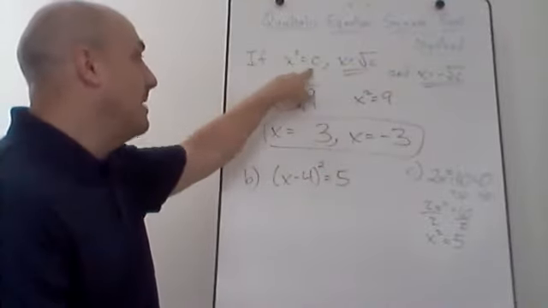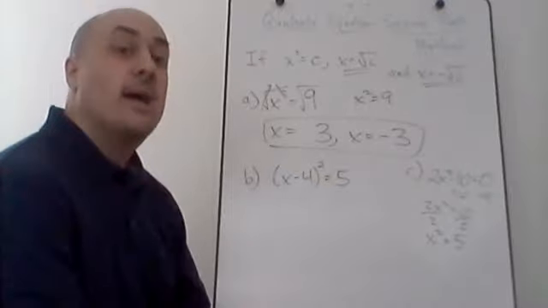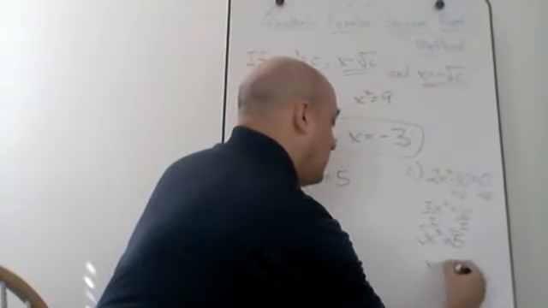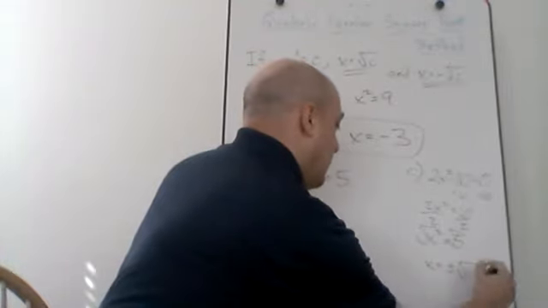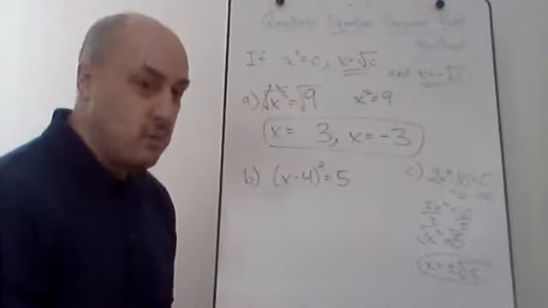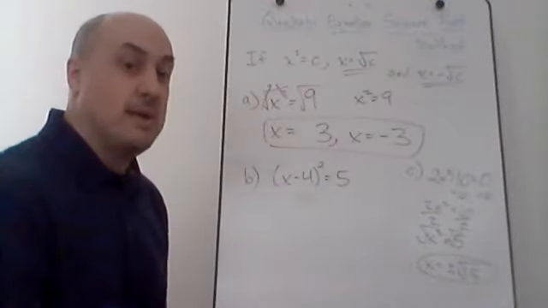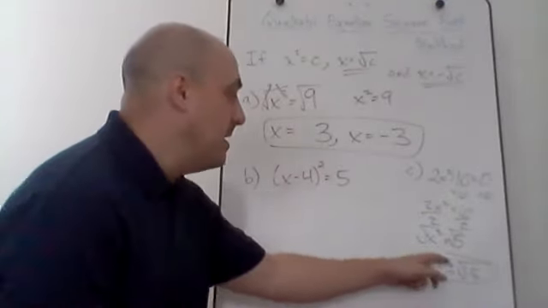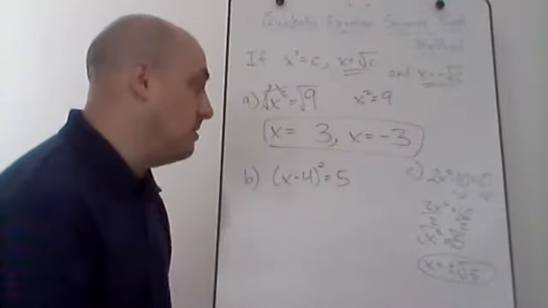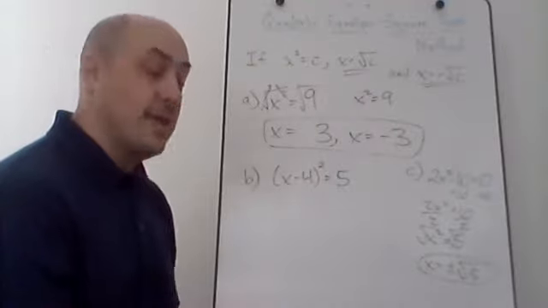So with a couple steps of basic algebra, I get into the form x squared equals c, and then I square root both sides, so I get x equals positive and negative square root of 5. I cannot simplify the square root of 5, so I just leave it as plus or minus square root of 5. That plus or minus in front indicates the two answers, the positive square root of 5 and the negative square root of 5. So that covers my two solutions to that equation.